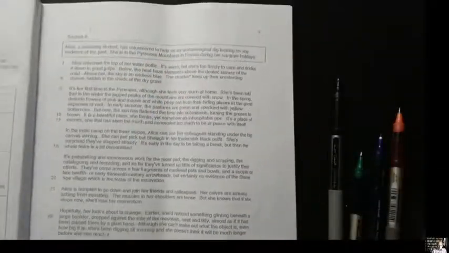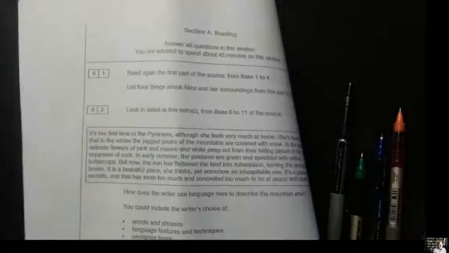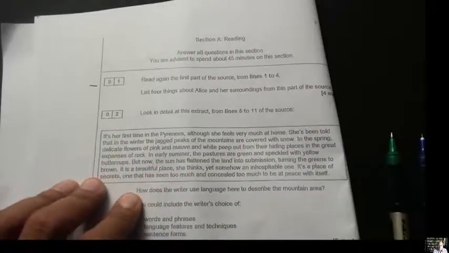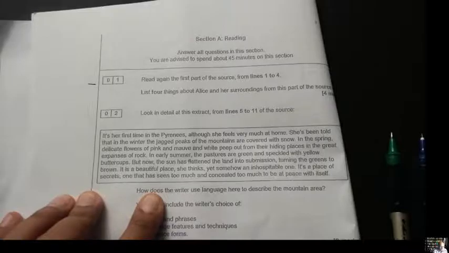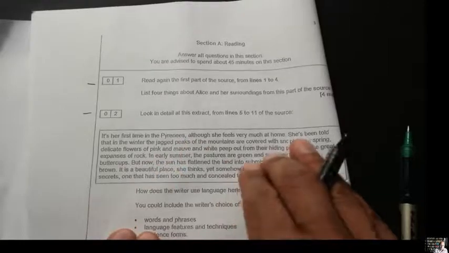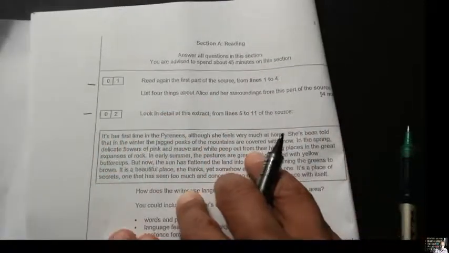So what you get in this exam is a source paper and you have some questions. Here they are. So I'm just going to point out some things to you. Let's look at the questions firstly. Question 1 is really simple because it just asks you to look at a few lines. Here I'm just going to focus on lines 1 to 4, and we're going to mark that really easily. Question 2 is from 5 to 11, and they give you that right here, so you don't even need to read the source. You're just going to do that work here itself.